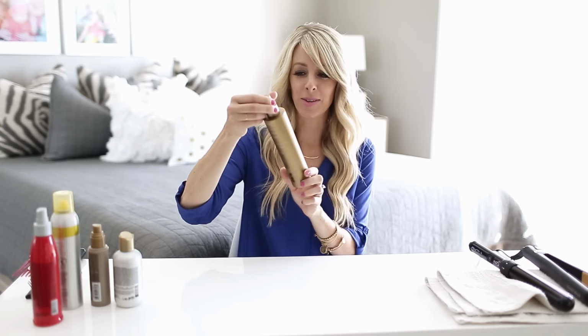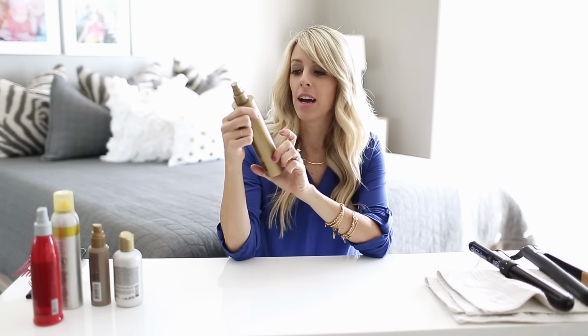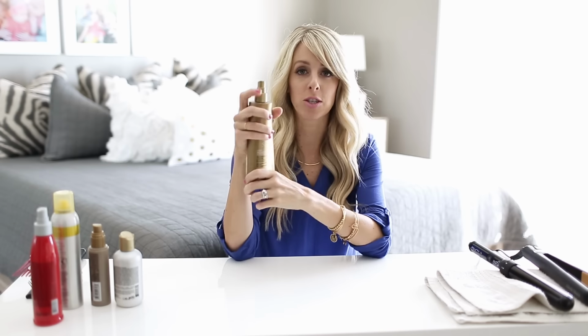Then I use the K-Pak. K-Pak is huge. It's got tons of moisturizers in it, so you'll see me use this a lot. This is by Joico again, Liquid Constructor. I spray it all over my hair. Then I just blow dry, and it's huge. If you can air dry your hair, that is the best, less damage.